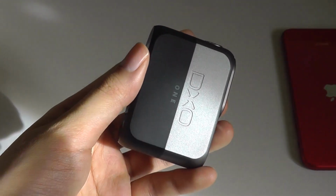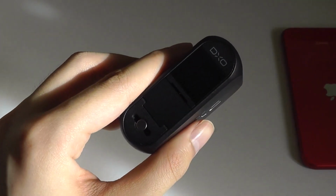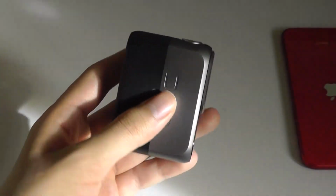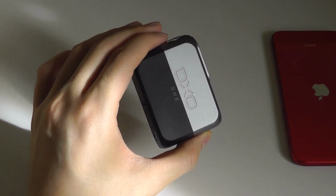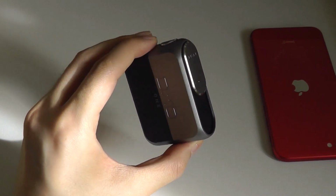You can capture up to 20 megapixels on this unit, and the battery on such a small thing though is a little bit on the shorter side, although you can get upwards of around 150 to 200 images before you have to recharge it again. Unfortunately though, the battery is not hot swappable, so unlike some devices where you can just pop in another cell, it's going to be a lot more tough to replace.